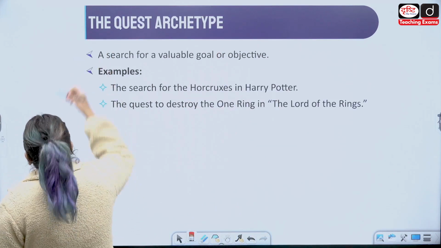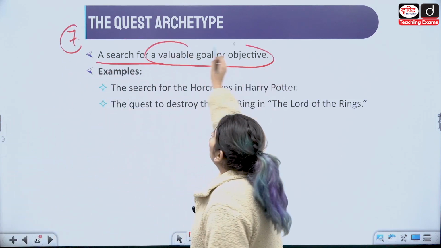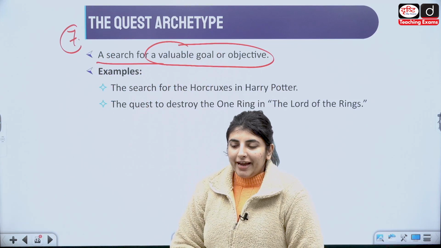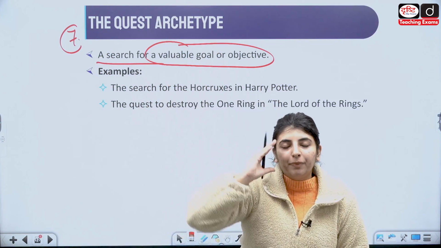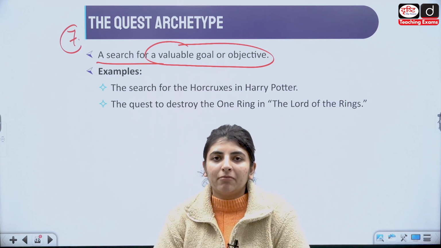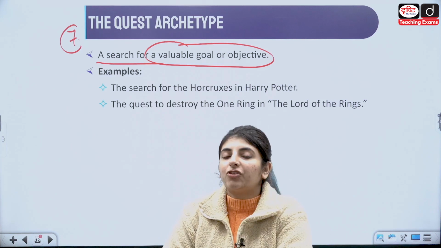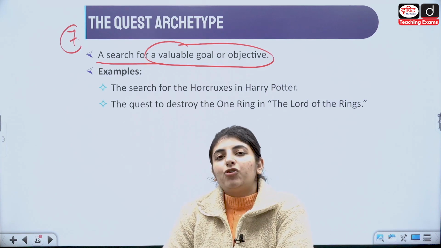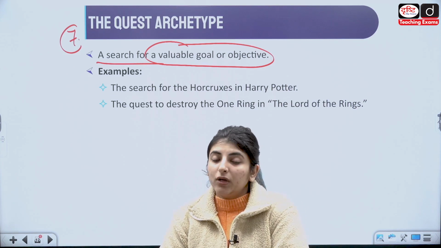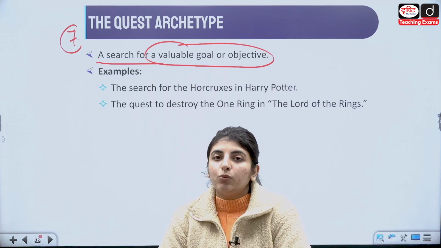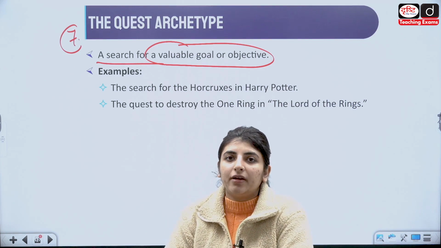Then we have the quest archetype, a search for a valuable goal or objective. Anything here where you have some valuable goal or objective in your mind. For example, if we come back to the Mahabharata, we see Lord Krishna telling Arjun the way to the ultimate truth, that of course they are supposed to be virtuous. They will have to stay determined in whatever is there.